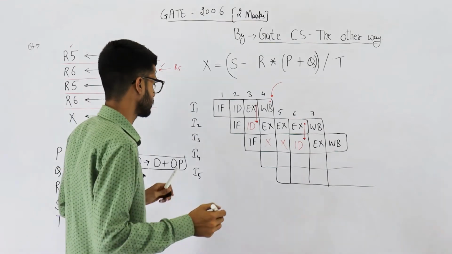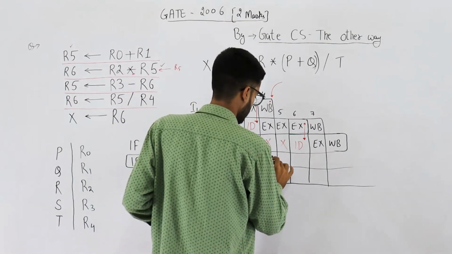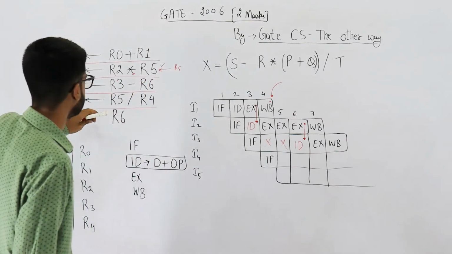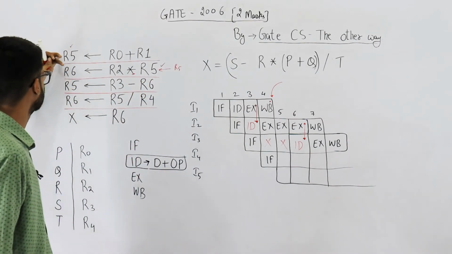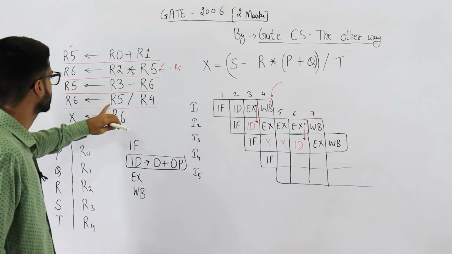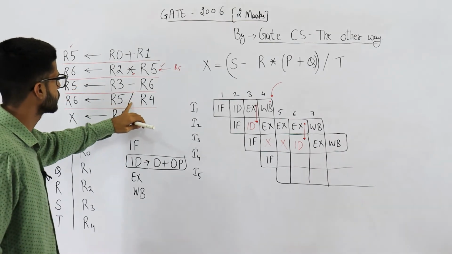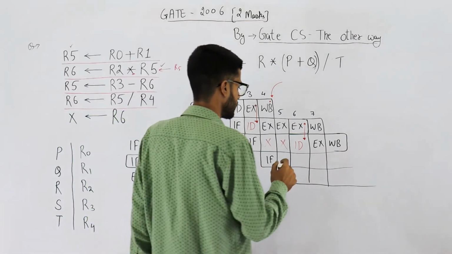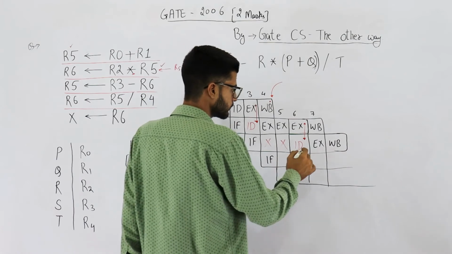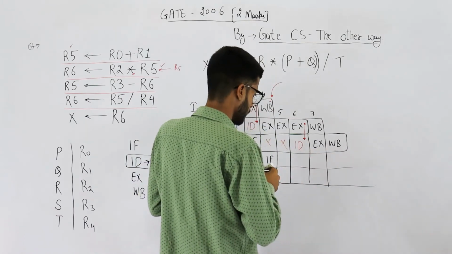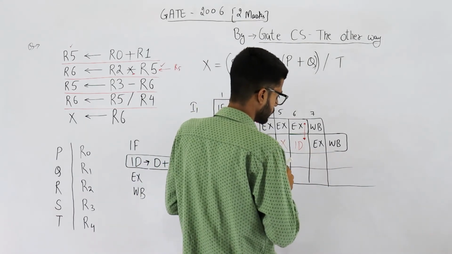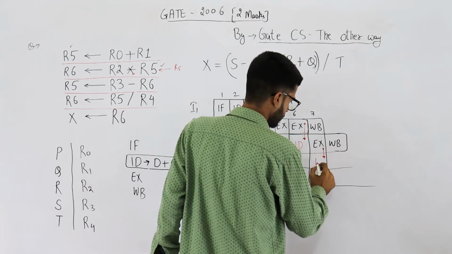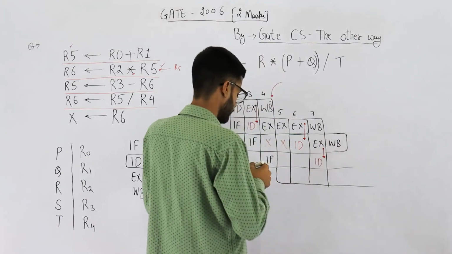Now let's try this instruction I4. Instruction fetch. Then is there any dependency? Yeah, there is R5 and R5. And it's also a divide instruction. That means we'll require 3 clock cycles to execute. So from here we'll forward the operand. From this execute, the operand will be forwarded here and this one will be instruction decode.